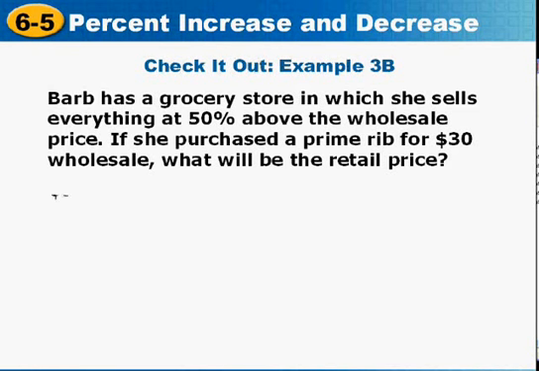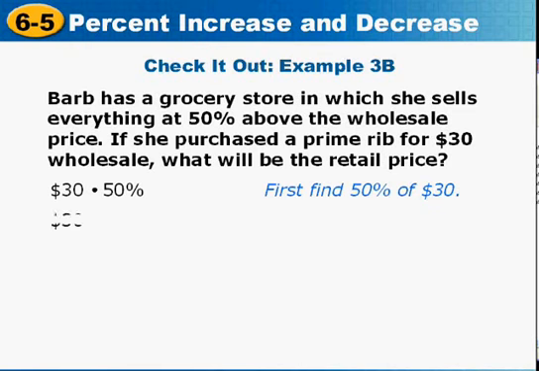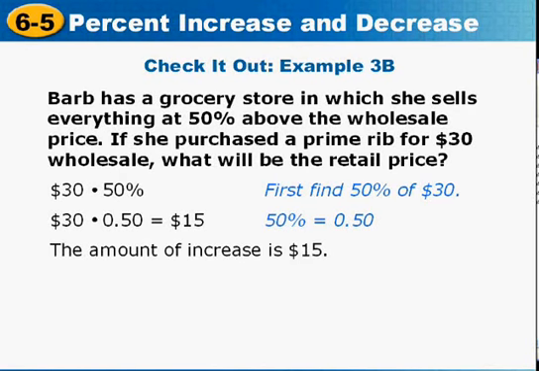All right, so first we need to multiply by the markup so we can figure out the amount of change. So we're going to multiply by 50%. You can't multiply by a percent. You got to change it to a decimal. So let's multiply that by a decimal. We get $15. That is the amount of increase. That's the amount of change. That is not the retail price. If you multiply by 50%, you're getting whatever the 50% amount was, and it was $15.